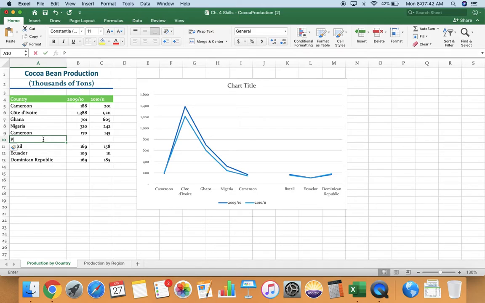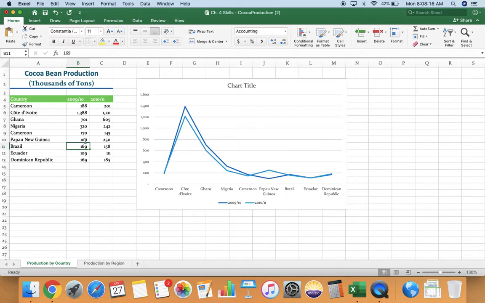So we're going to add in what we call Papua New Guinea. Papua New Guinea. And notice right down here the country name's added. And we're going to go ahead for 2009, 2010, let's just put 100. And then for 2010 to 2011, let's go ahead and make this 250. And when we hit enter, it updates and changes some of that information right there. Okay, takes care of that for us.